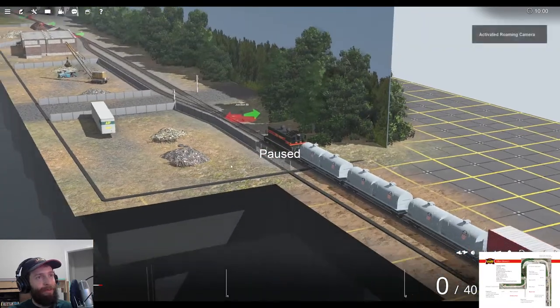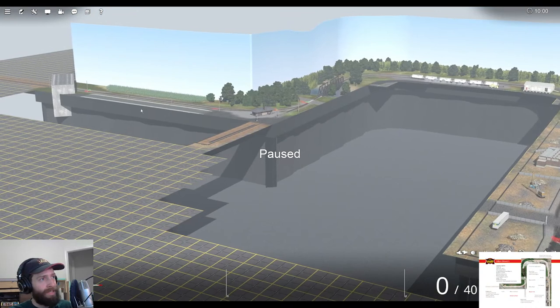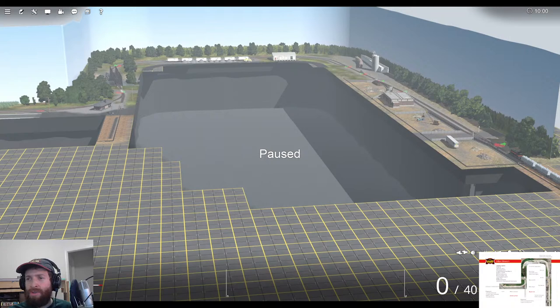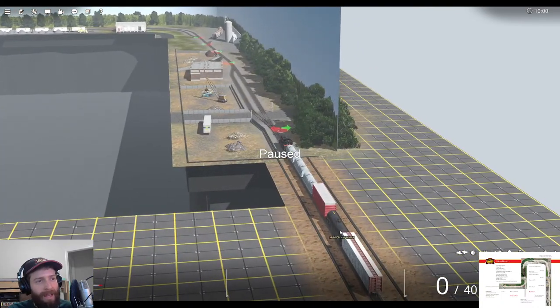So let's just do an overview of what we've got going on here. We've got some coil cars, and I need to bring up the track plan. Those coil cars are going to the steel warehouse, off of the Milan runaround on the west side of the layout on the Andalusia sub. Yep, that's right. We have a high cube boxcar loaded with paper. That one is going to the staging. Well, no, it might be going to the lumber dealer. Yeah, lumber. We've got a tank car of chemicals for Interstate Chemical, going off the Milan.